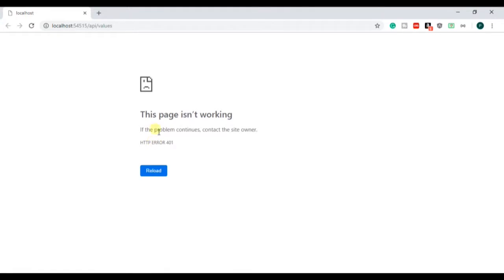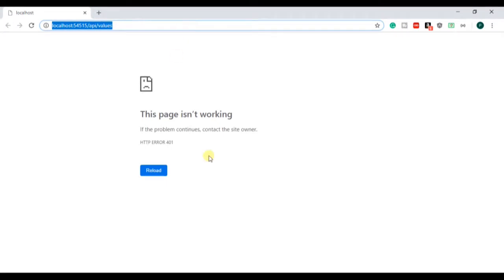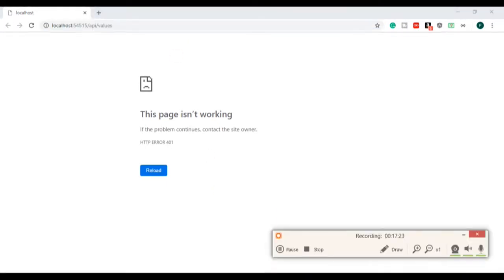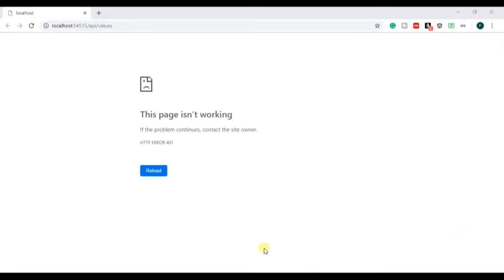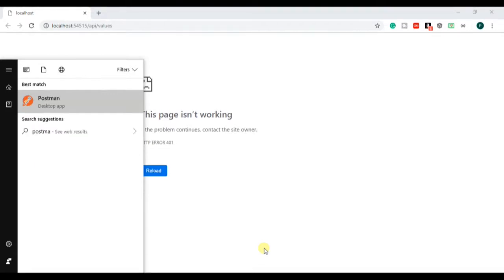So as you can see, it's giving me 'This page isn't working', HTTP error 401. It means that we are not authorized. Let's try this in our Postman with bearer values. So I think I have closed my Postman.